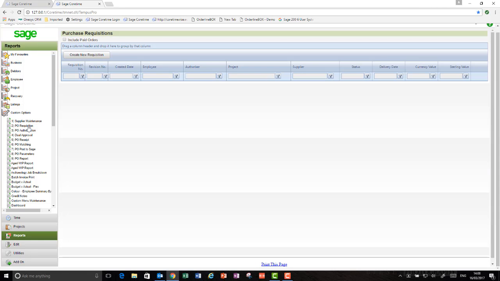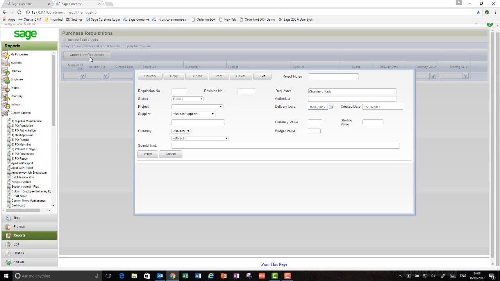What I'm going to do next is raise a purchase order requisition against one of those suppliers and feed it through for authorization. So this is the purchase order requisition screen. If I just click on Create New Requisition, I get another screen popping up which captures the information that I need. So the first thing I'm going to do is select the project that it belongs to. If you're using phases, work stages, sub-projects, whatever you want to call them, those will come through as well. And there's the supplier table that we were looking at a second ago with just the approved suppliers showing on it.